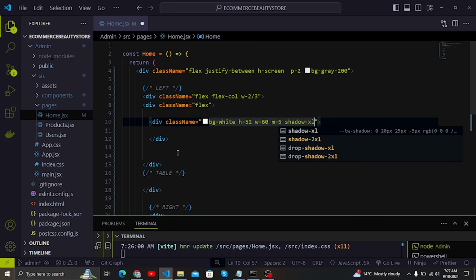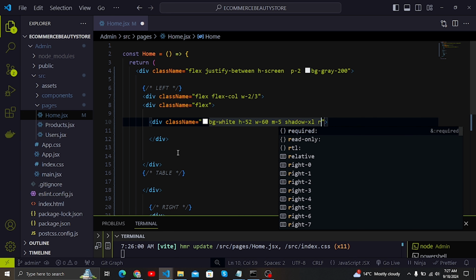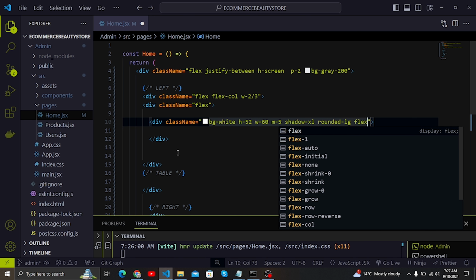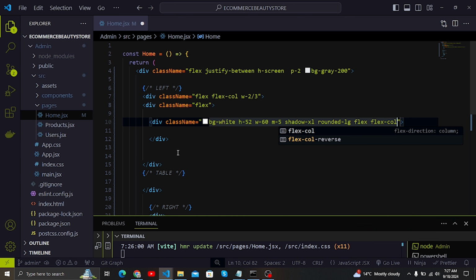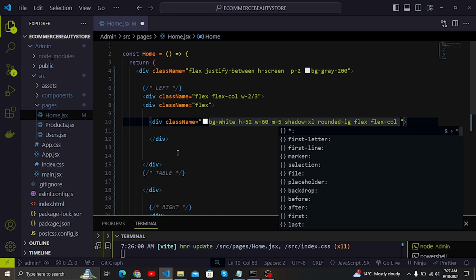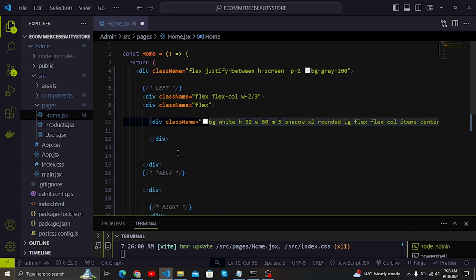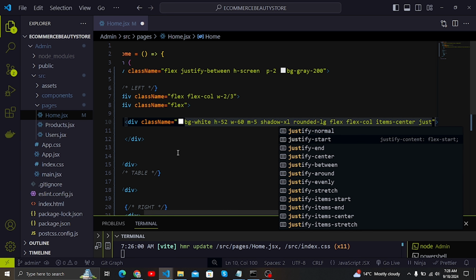Let me just do that. So rounded, I need to have a rounded corner, so this one will be LG, and then flex. I'm going to give the content to be vertically, so I'm going to use flex column, and I'm going to center the item, so item center, and also justify to be center, like that.